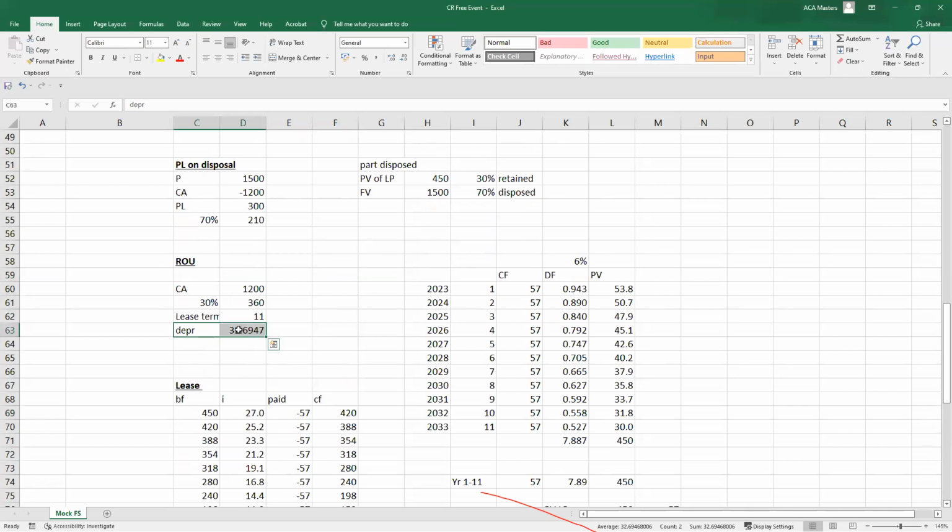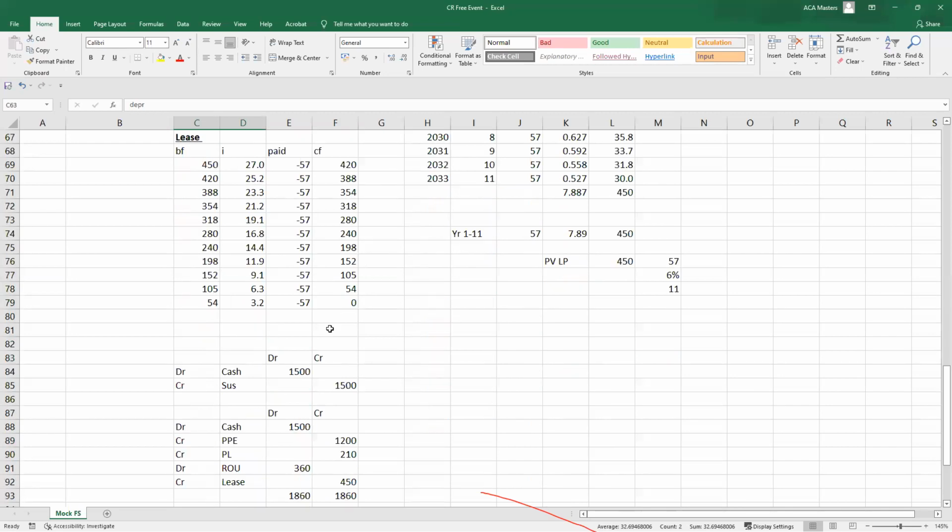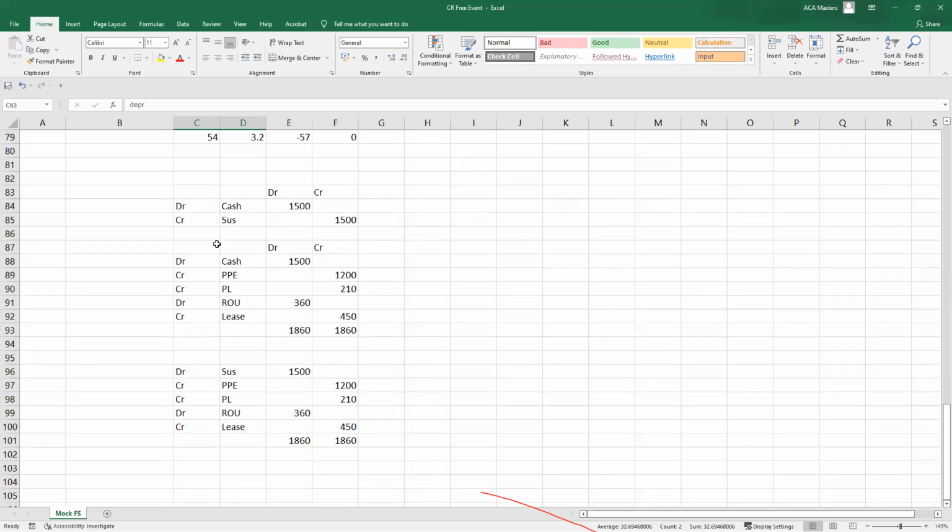So they could come at this topic from different angles, but just think, what should they have done? What have they actually done, and how can you correct it? And if you take it one entry at a time, I think it's more manageable rather than trying to look at it all together. Maybe just think, well, the cash is easy, that was fine. They should have de-recognized PPE, they should have only recognized part of the profit or loss on disposal. And then, of course, they've still got a lease. So they've got a right of use asset and a lease liability.